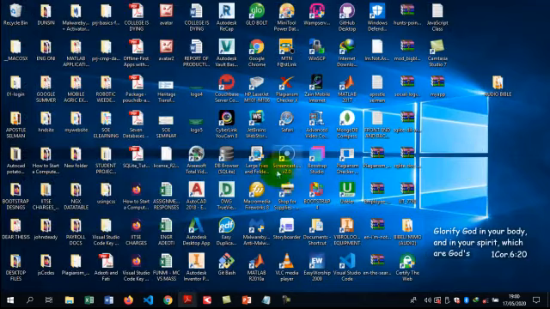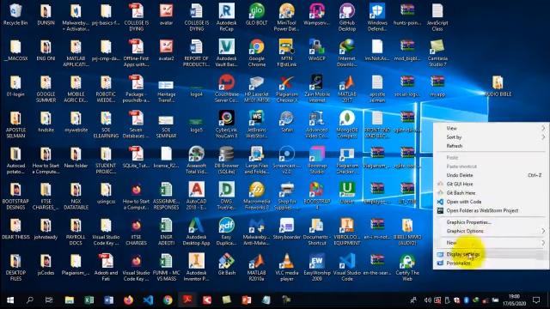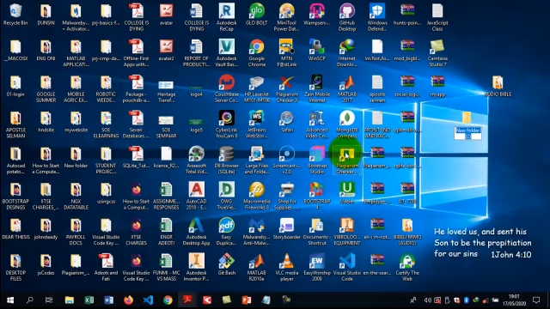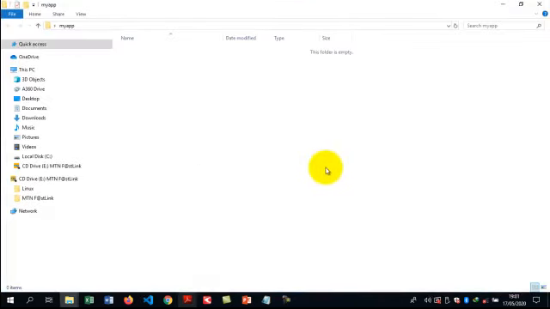Okay, anytime you are creating an application, create a folder on the desktop. Give it a name. The name of the app, maybe I just call it my app. So that is my folder there. Then there is nothing. If I open it, there is nothing inside the folder.